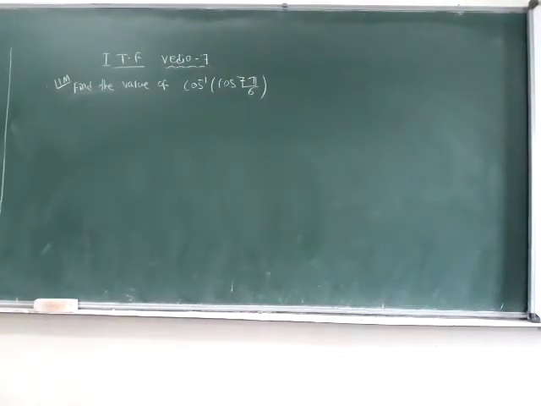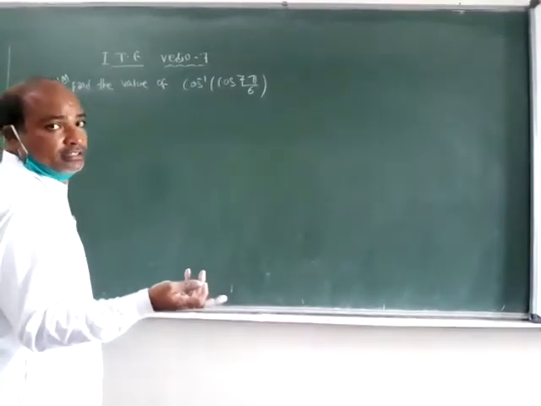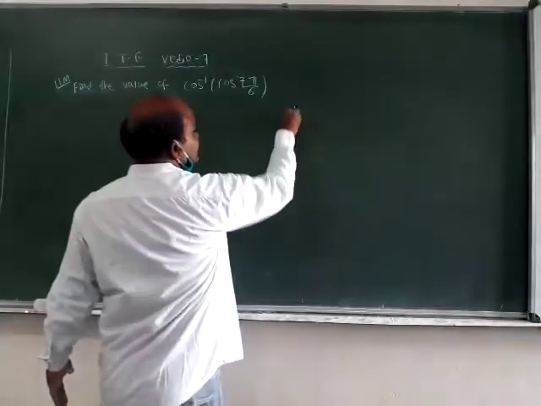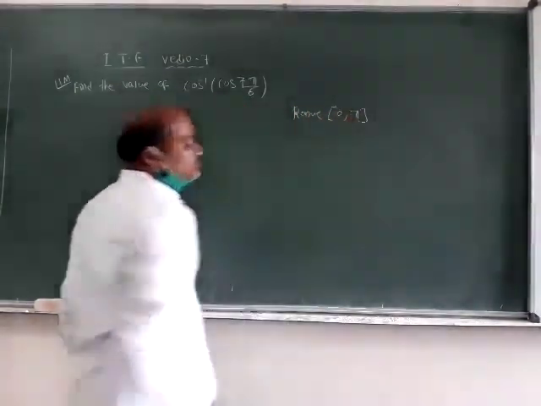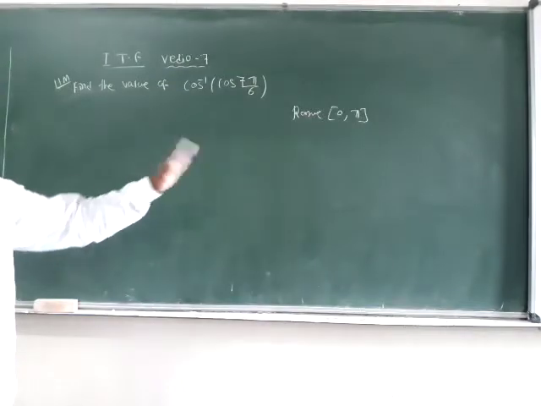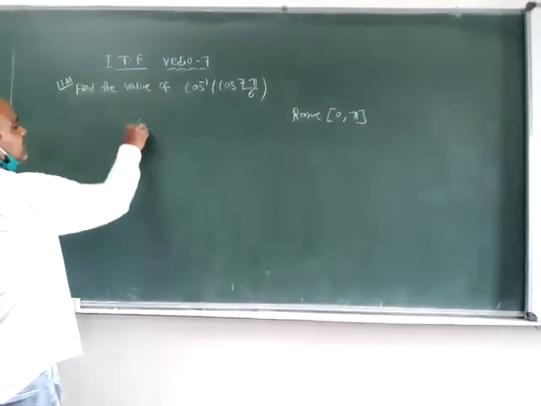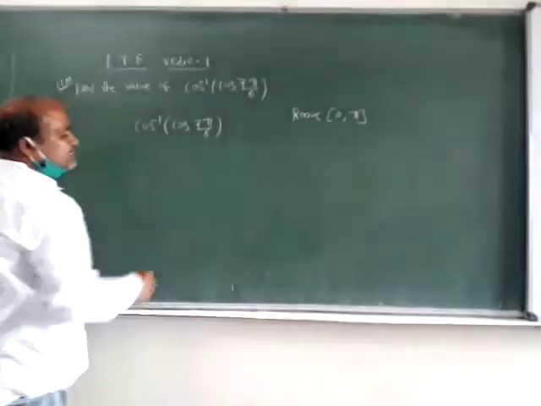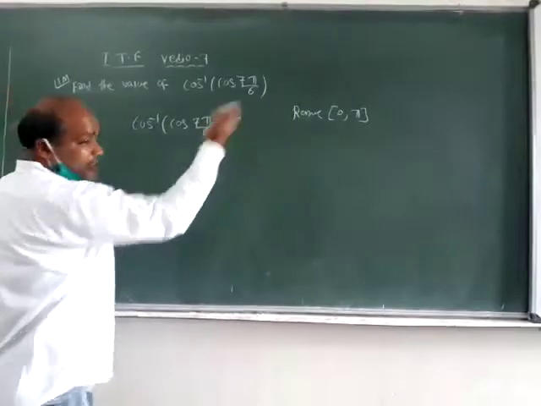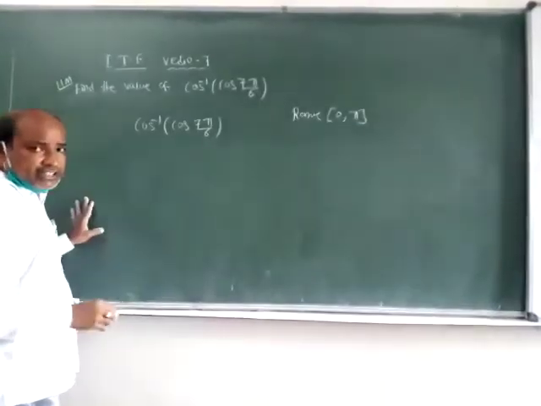Okay, now a similar question. Find the value of cos inverse of cos 7 pi by 6. Same. You know the range of cos inverse is the closed interval of 0 to pi. Whatever angle you get must be between 0 and pi. Here we are given cos inverse of cos 7 pi by 6. 7 pi by 6 is more than pi, so this angle is not satisfied.